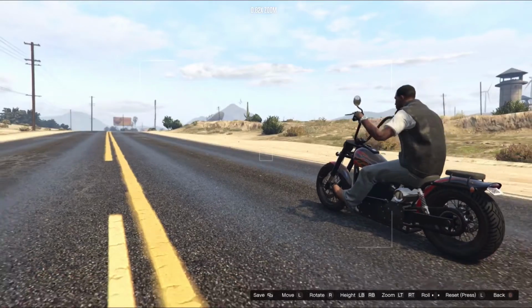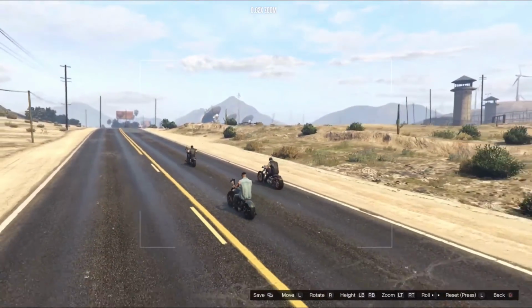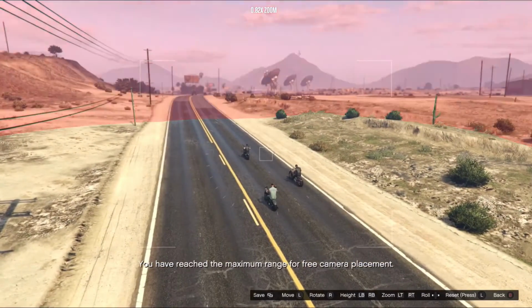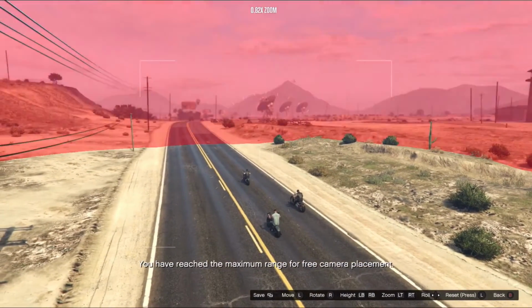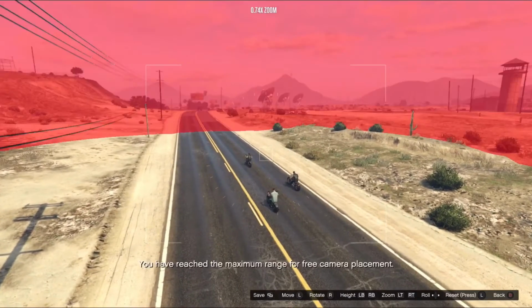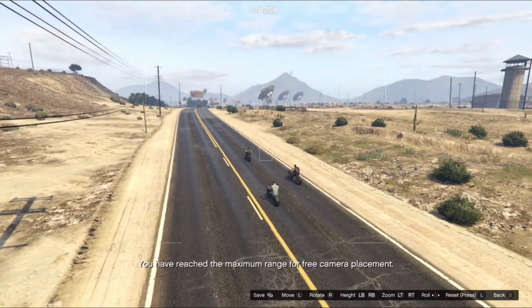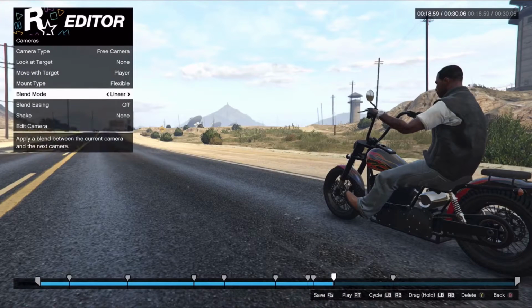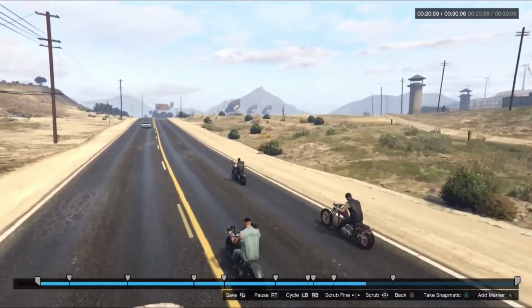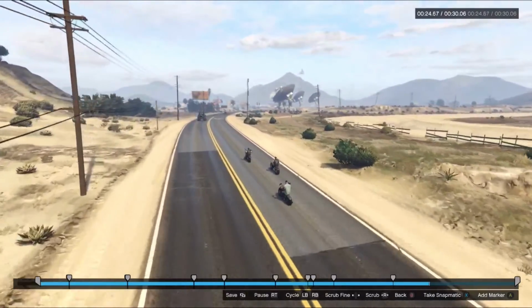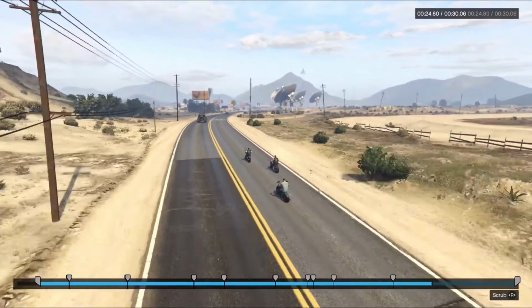boom, edit camera. I'm going to bring the camera back. Okay, I'm going to bring it high, right about here. I'm going to add a little zoom out just to give you the feel like we're a little bit further away. And then we're going to also come and do blend linear. So let's see what that looks like. Okay. All right, and we're going to end the video right about there.